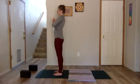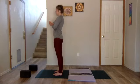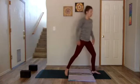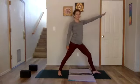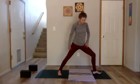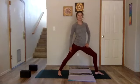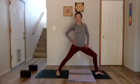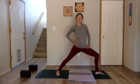Letting your eyes flutter open if they're closed. Let's find our warrior two with the left foot forward. So I'm going to switch which side of my mat is the front. And this side's going to be the front of my mat now. The left foot's forward, bending into left knee. Right foot is now at an angle to the right.